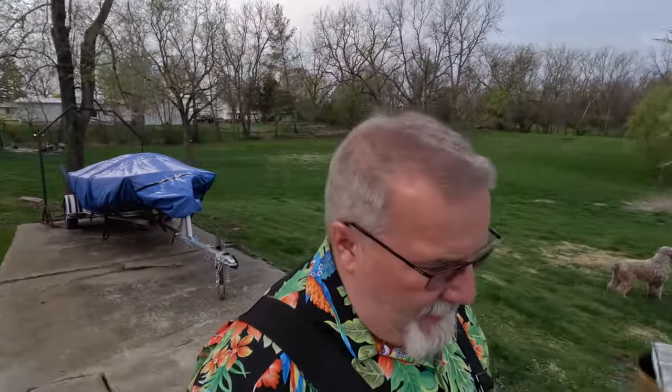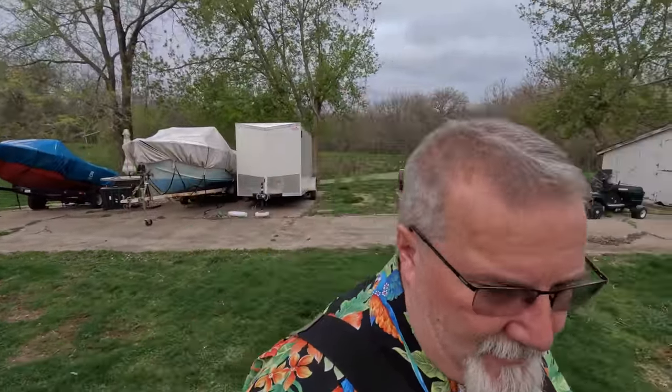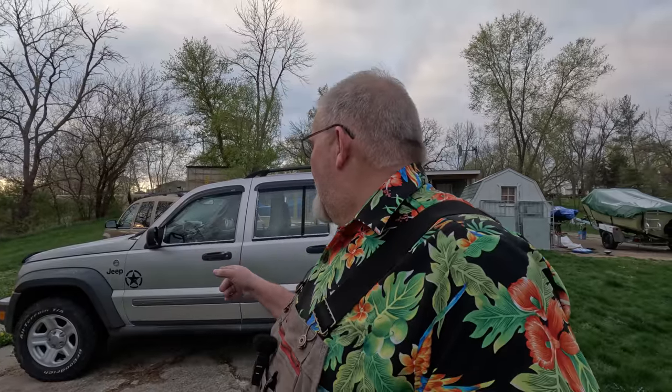I got another issue. As you might've heard in a video or two ago, working on the old green boat from a buddy, the old Jeep, the old tow vehicle that gets my boats back and forth to the lake, is not working properly anymore. Runs great, drives great, but the drive shaft on this side, I'm pretty sure is toast, because it makes a horrible noise. It's been making these crunchy sounds for a while now, and it's finally reached the end. Luckily it's cold enough that I'm not going to the lake this weekend to take a boat out, but unluckily it's cold enough that I still need to work on it and get that sorted out.